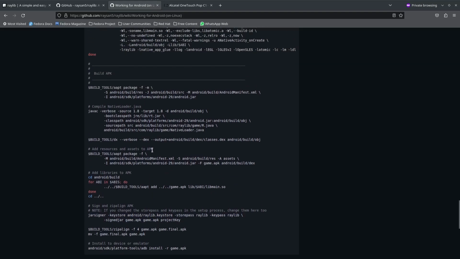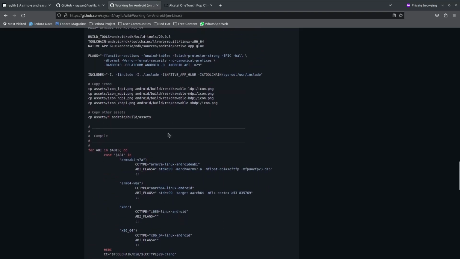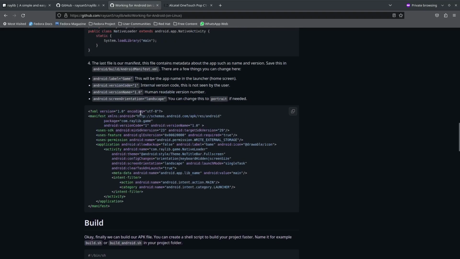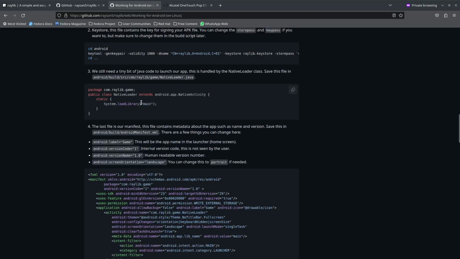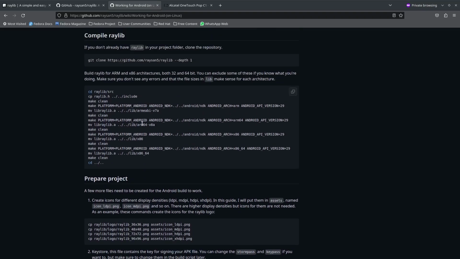If you want, I will make a video on how to install it this way. It's interesting because it basically frees you up from Android Studio. Android Studio can be a little bit cumbersome, mainly because it's quite resource intensive. So that's one.